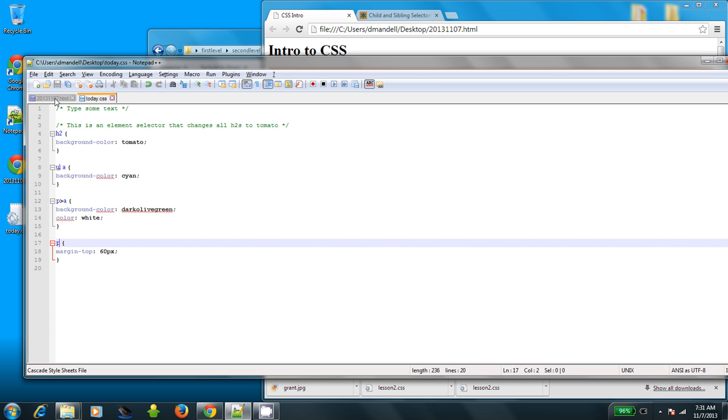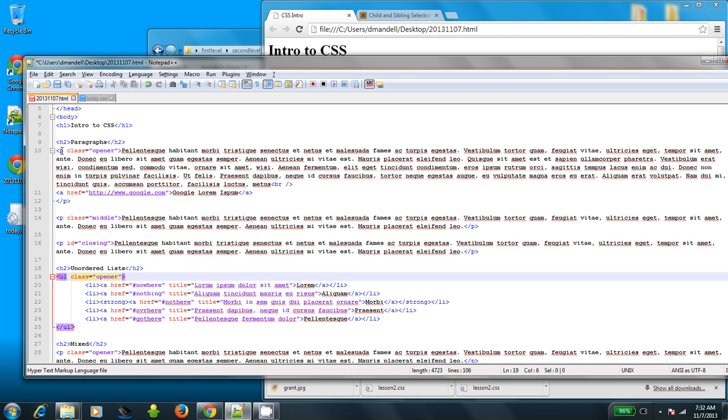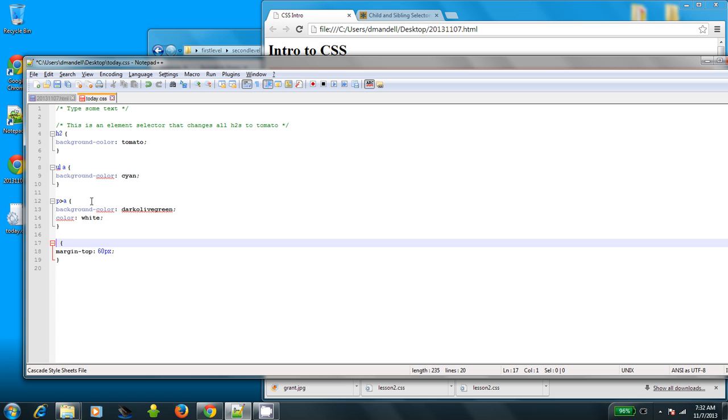What that means is that only the siblings that are right next to the element that I choose will get affected. So if I were to say only the adjacent sibling of the H2 gets this change, this P here is right next to the H2, so it would get affected, but this P is not next to an H2, so it wouldn't get affected, and same with this one. Let me show you what I mean. So I'm going to do H2 plus P.